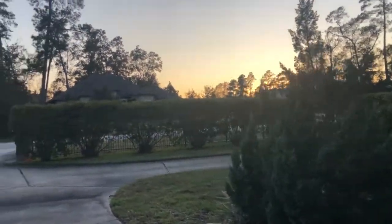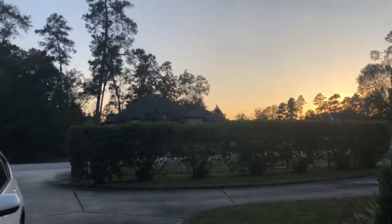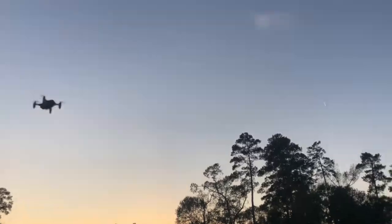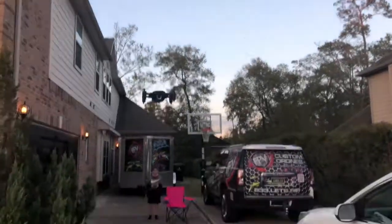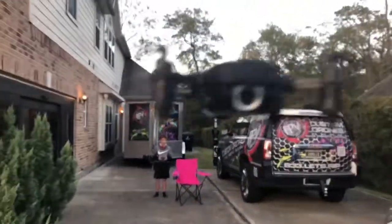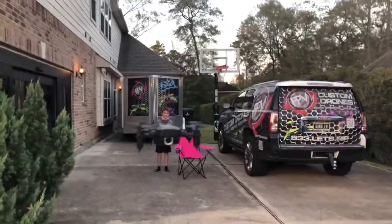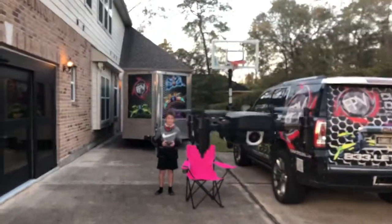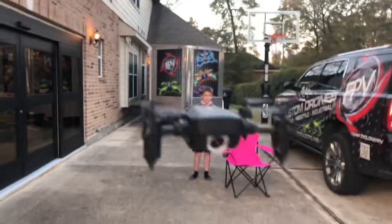Pretty easy, huh? And you can hook your phone up to that and watch the video. Come here, I'm trying to get some video. So it's got a stability mode like that where I can stand right here and make sure I don't get hit. You're doing pretty good. Just stop moving, okay?